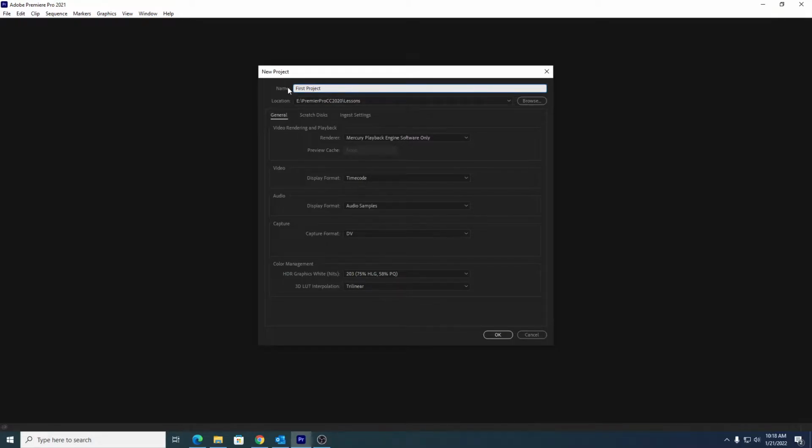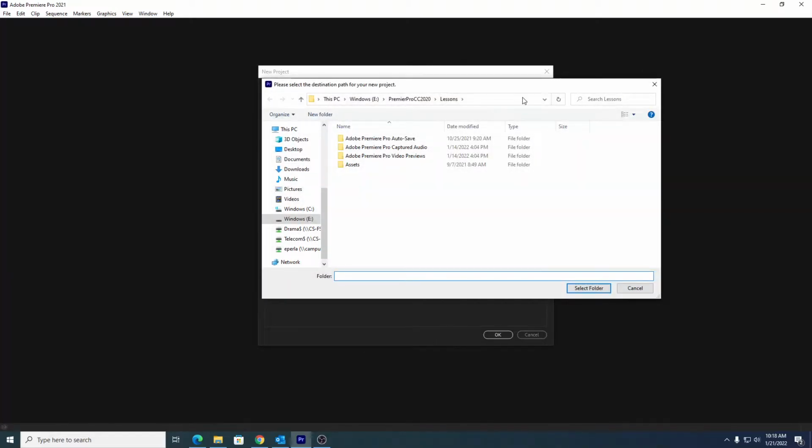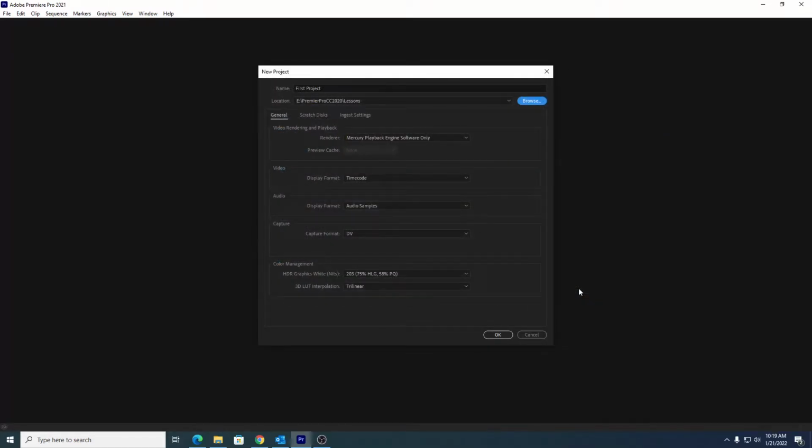And then you also want to browse, if it's not already set, to the location where you want to save it. So you've downloaded all your asset files and you've put them wherever they need to be on your computer. You want to go ahead and navigate to your lessons folder and then say select folder. So it should be your lessons folder that you're saving stuff to.